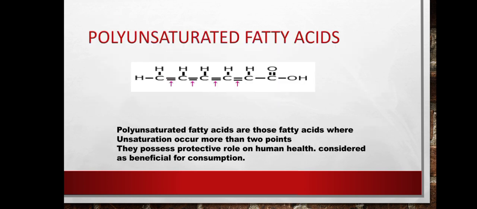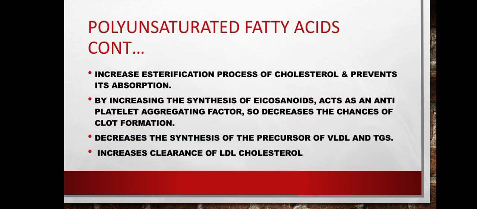Next, polyunsaturated fatty acids. They are those fatty acids where unsaturation occurs at more than 2 points. They possess a protective role in human health and are considered beneficial for consumption. It increases the esterification process of cholesterol and prevents its absorption. By increasing the synthesis of eicosanoids, it acts as an anti-platelet aggregating factor, so it decreases the chances of clot formation.